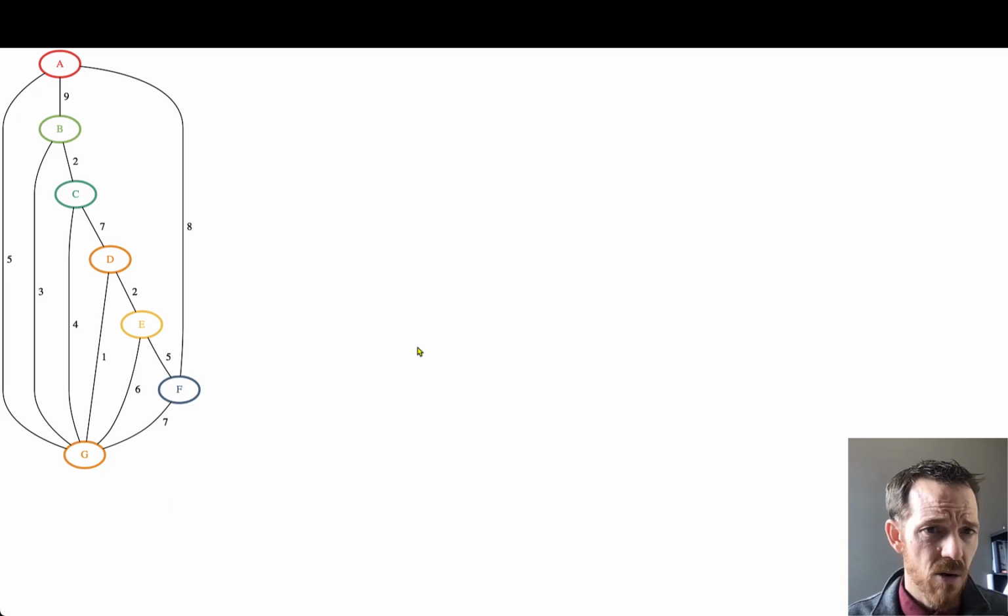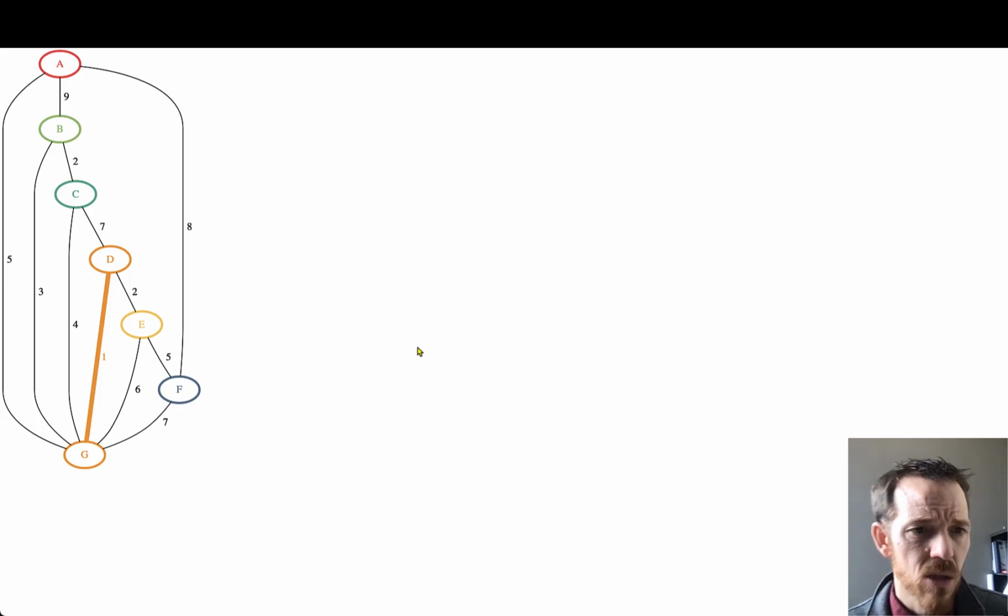So now notice we're not starting with A necessarily with this one. Now what we want to do is look at two sets and find the lowest cost edge that joins two sets together that were not previously joined together. And so that edge is a weight of 1, and so we're going to add that in here. And so now D and G are in the same set. They form a tree.